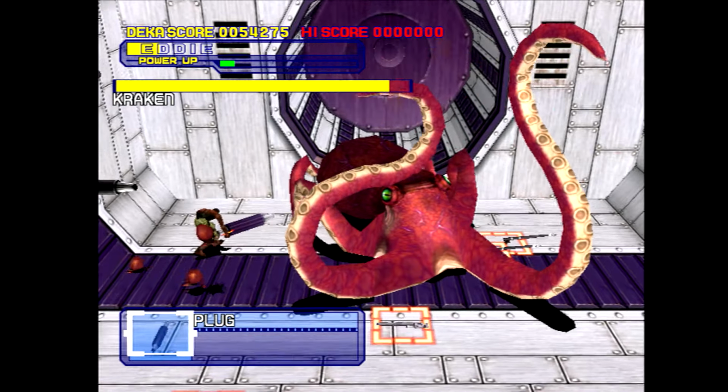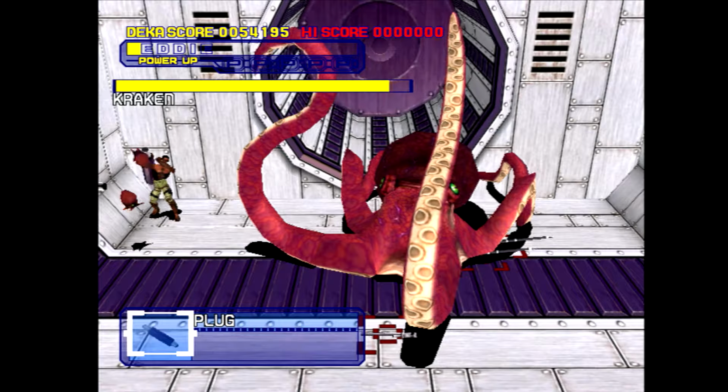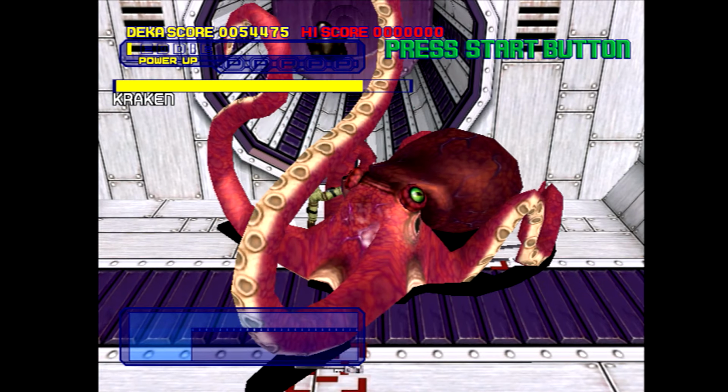This is actually a really short game, and you can beat it in about 30 minutes, which isn't really that bad. It's a great game to pull down from the shelf when you want to do some arcade stick stuff with your Sega Dreamcast, and I highly recommend this one because it's not a fighting game, it's a beat 'em up.